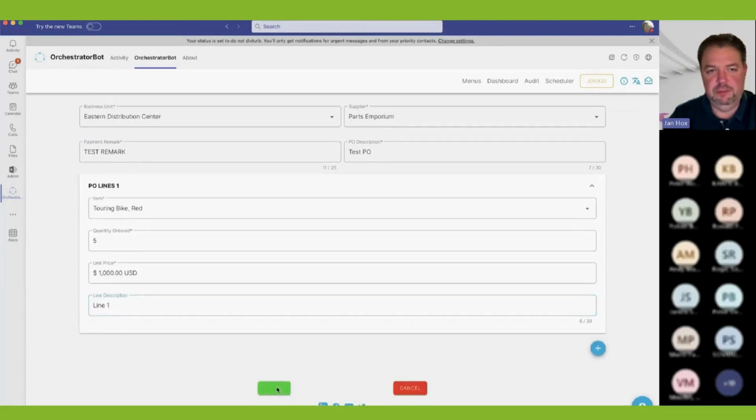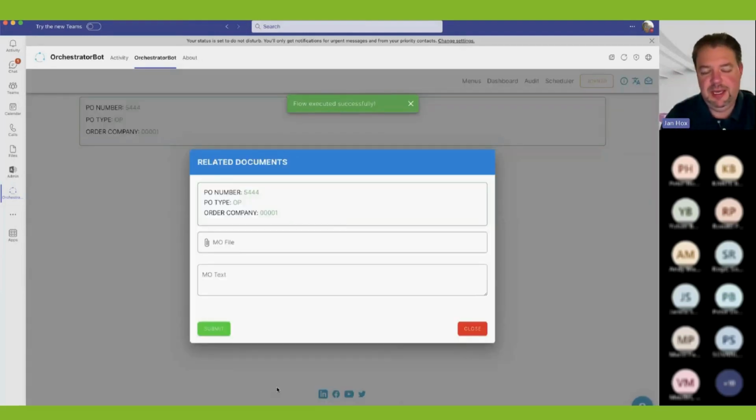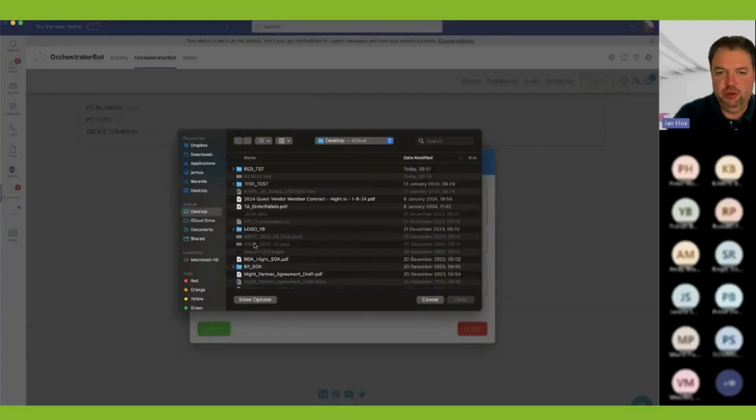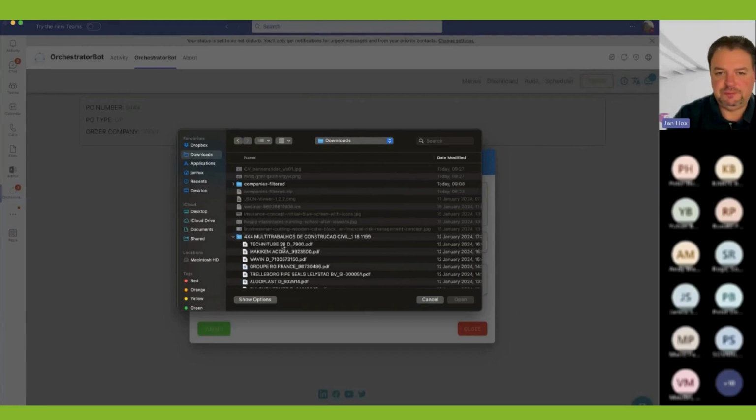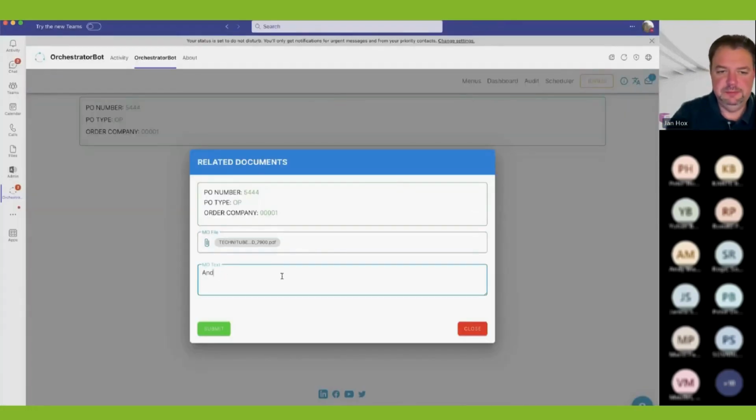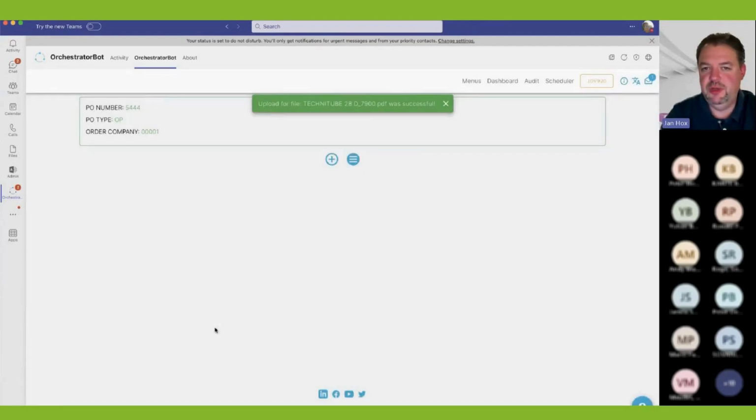And when I'm ready to submit this, it is executing the orchestration attached to it, and this orchestration will return success, like it does now. It has now created the purchase order number, or it will return an exception. I can now add some documents to it, for example a PDF file, and also some text here. And now I will add this document and this text instantly to the purchase order that I just created.